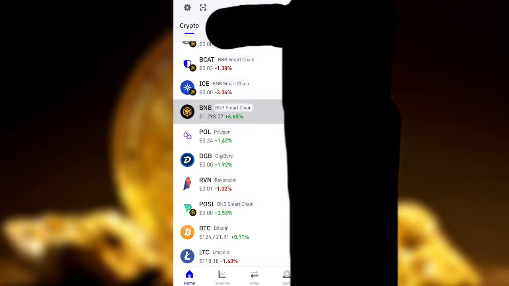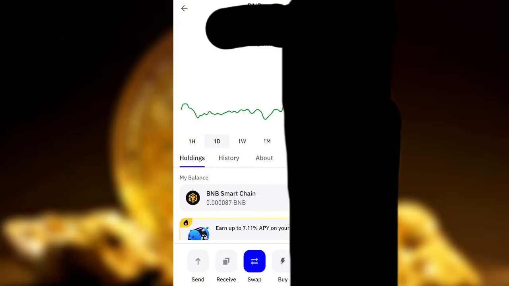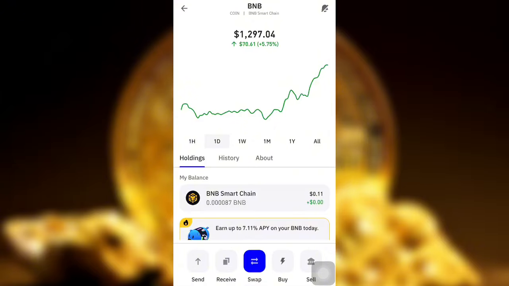Then when we were going to buy the Crepe, immediately we get here, we click on receive. That's when we are transferring the BNB from Binance or exchanges to the Trust Wallet. You click on receive, meaning you are receiving the BNB on your Trust Wallet. But here's the case, now we have a lot of BNB and we are sending it to an exchange. So you have to click on send.